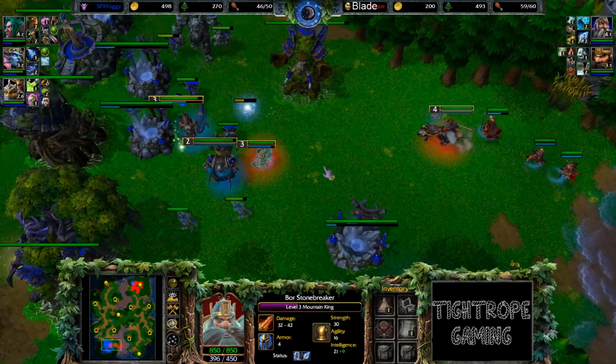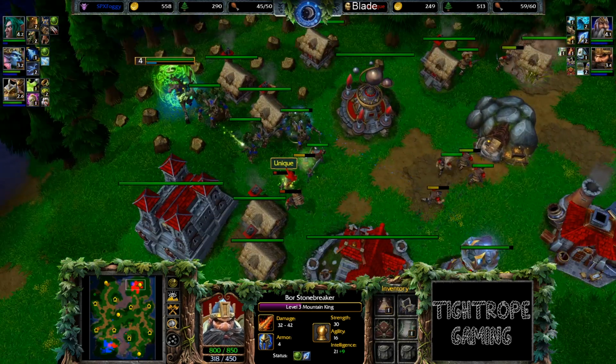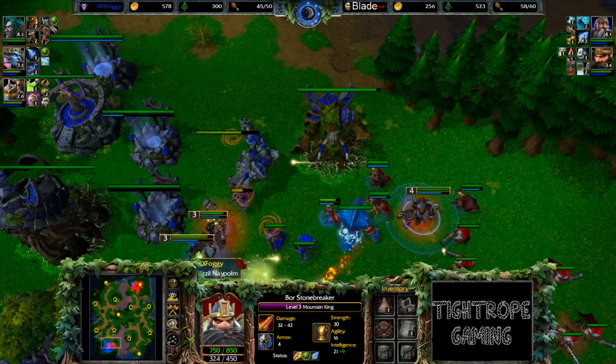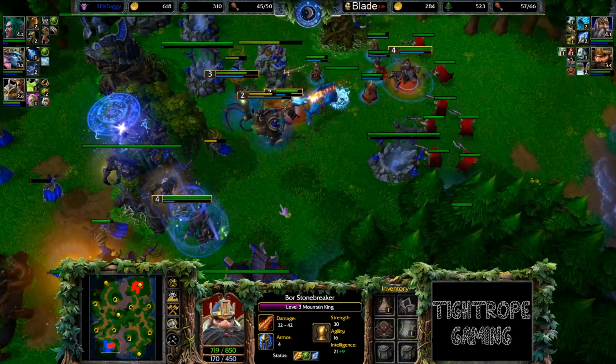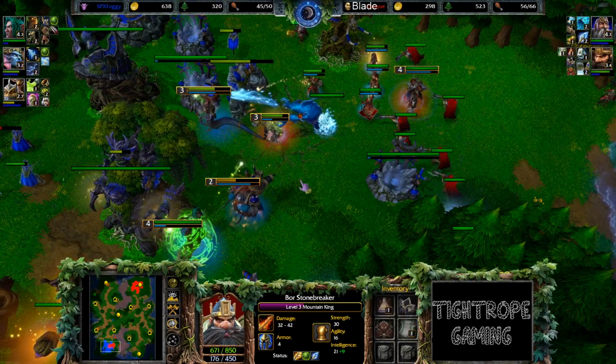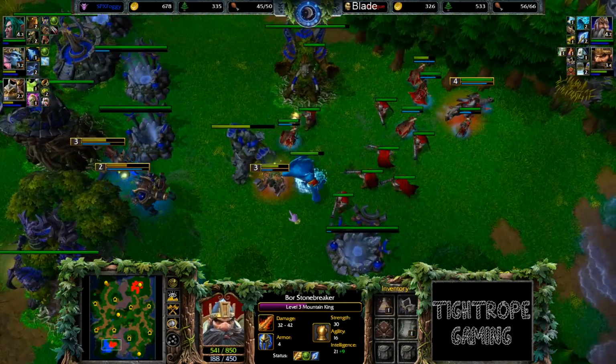Okay, and deep here. And Blade going for a push. Meanwhile, Foggy back the other way, trying to take down a few more peasants. They're not going to be available to help in this fight. In fact, now he's staffing back. Okay, getting in there for some nice damage.